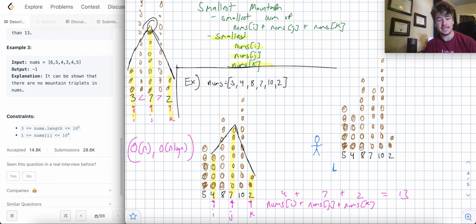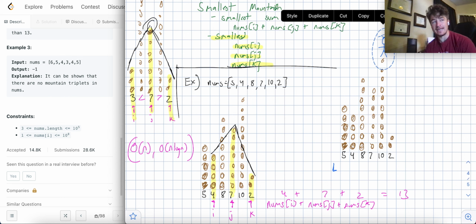As I'm walking through, I'm thinking, I need to have a small element on my left to connect to. So maybe I should keep track of the small elements on my left. That way, when I get to the top of a peak, I think, what's the smallest element I can connect this peak to? When I'm on this element, I'm at the top of the mountain here, and who can I connect to on my left? Who would be the smallest person on my left to be the smallest element that would make this a hill? Who's going to be my I element? Who's going to be my K element on the right?